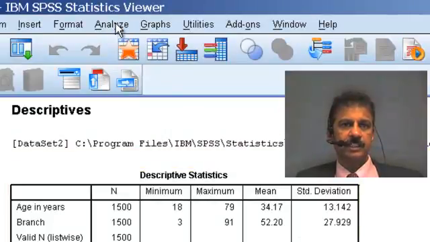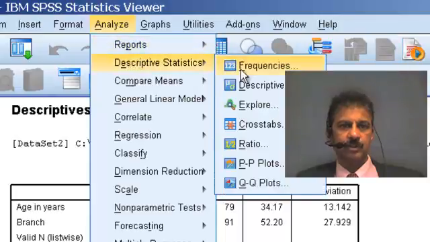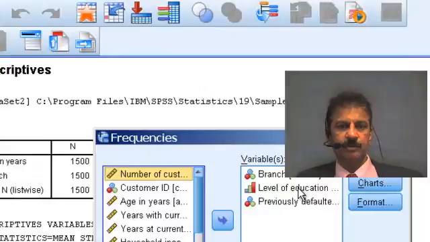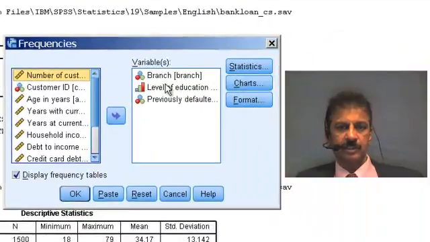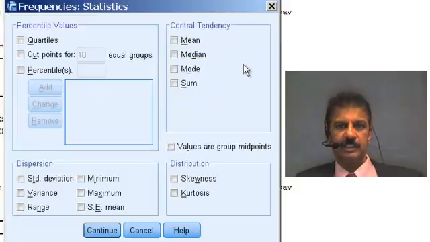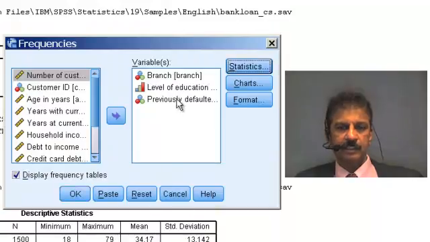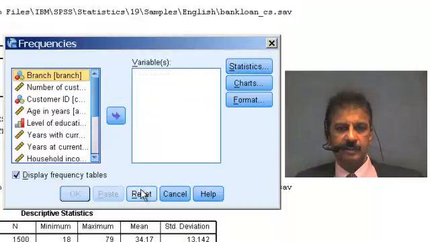Now I want to take you to a bit of simple inferential statistics, but before that, let me show you some descriptive statistics where you can also have frequencies and distribution. So let's look at this. I've got frequencies here, and I'm going to show statistics. I'll just start here from reset. This is how it looks at frequencies.